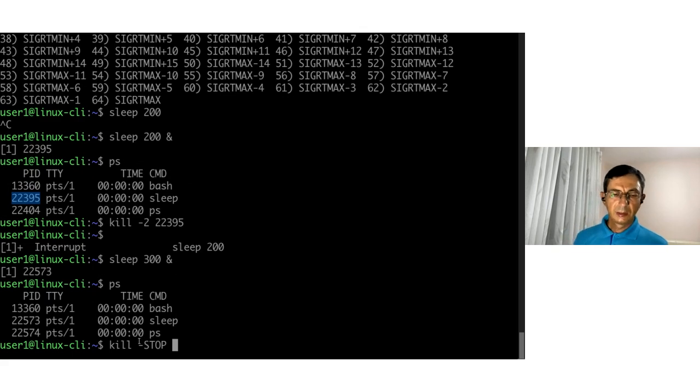So we can specify the signal with minus and then the number of the signal, or minus and then the name of the signal, STOP, and then the process ID, which is 573.